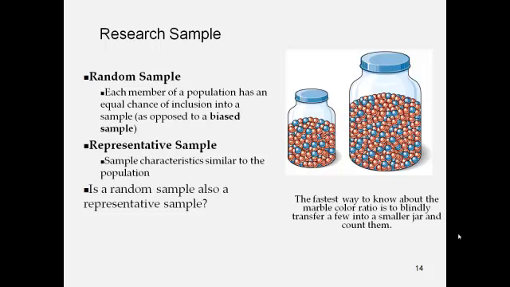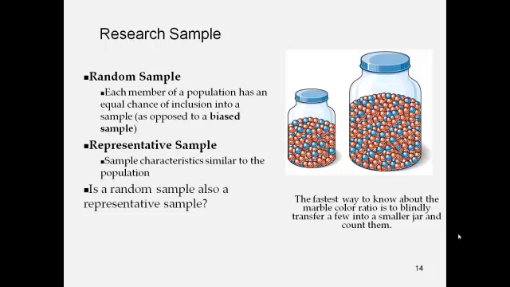So, for example, let's think about this big jar of blue and red marbles. And I asked you to tell me, without counting every single marble, to give me an estimate of the percentage of blue marbles and the percentage of red marbles. So you might look at these and say, kind of looks like maybe 60% red and 40% blue. Maybe you're right, maybe you're wrong. Okay? Well, without counting every single marble, you could just take a handful of marbles, a scoopful, put it in a smaller jar, and then count the marbles just in that smaller jar. Then you would be able to compute the ratio for the smaller jar.